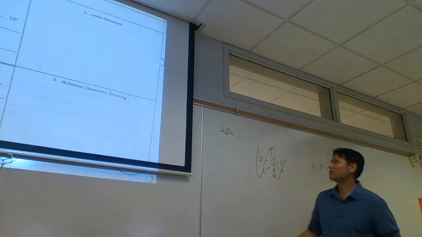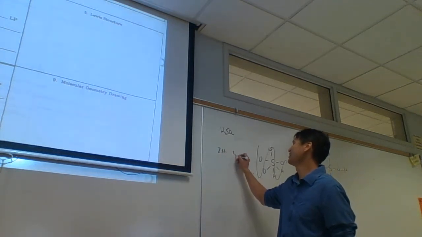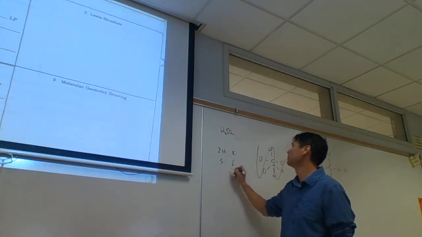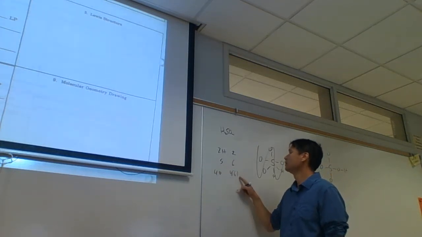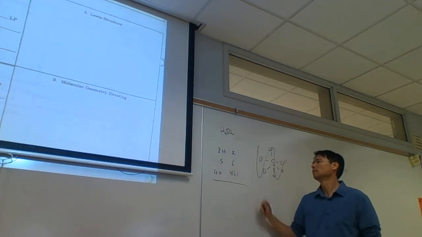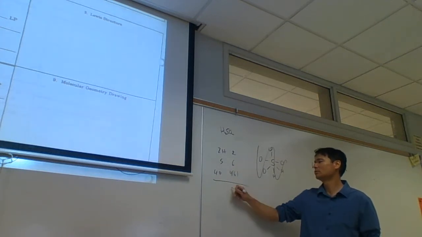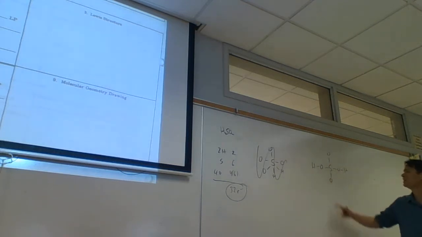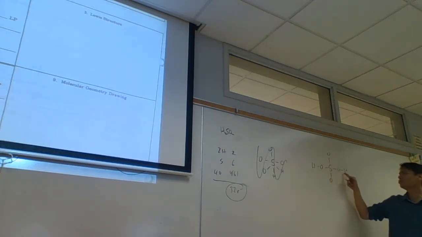But how many electrons do we have? So we have 2 hydrogens, that gives us 2 electrons. 1 sulfur has how many electrons? 6. 4 oxygens, that's 4 times 6. There's no charge. So 24, 30, 32. 32 electrons again. How many have I used? 2, 4, 6, 8, 10, 12.